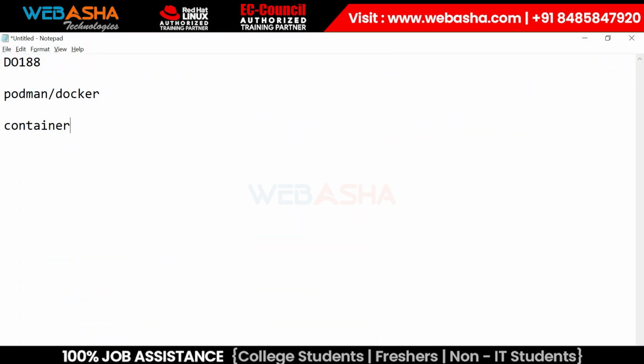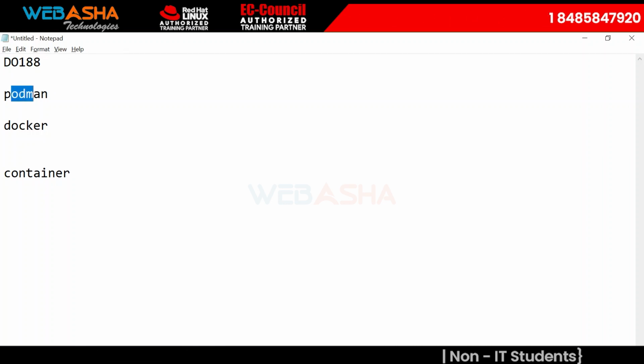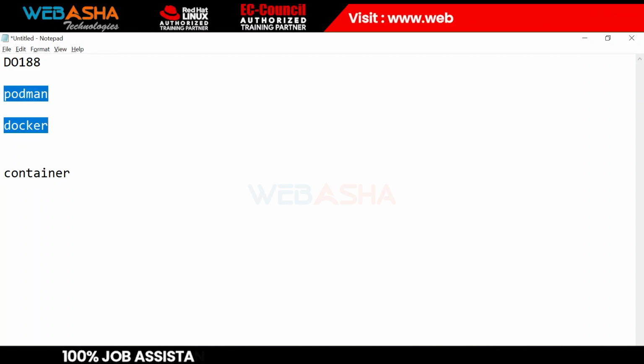So the next point we have is Podman and Docker. Earlier we mentioned that both are commands that manage containers. Docker is open source, and we can use it on any kind of platform, say over Windows. For Podman, our recommendation is to use it over RHEL based machines, which is managed by Red Hat actually. If you are using a RHEL based OS, they recommend using the podman command. So both are commands that manage your containers.